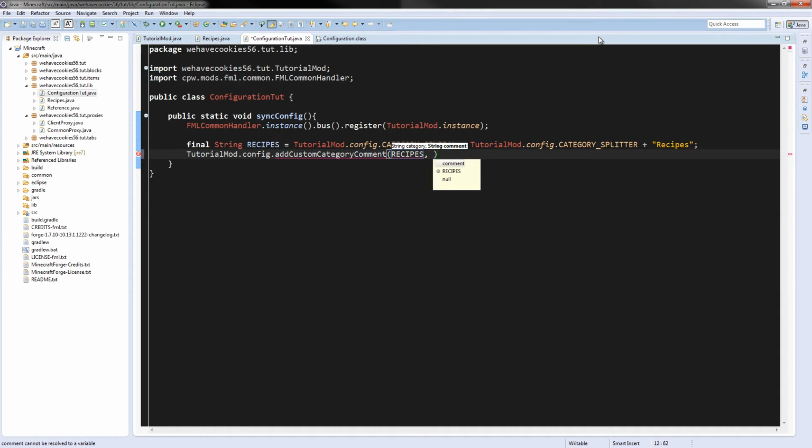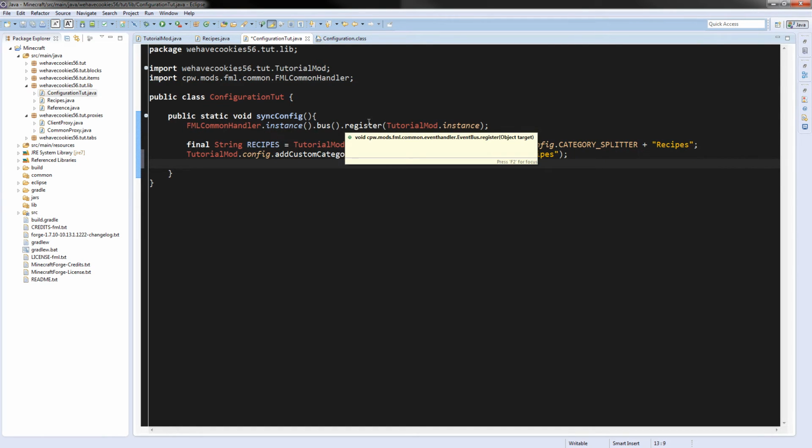and then we'll say enable or disable recipes. And then this is where we actually add the config options. So we'll make a new boolean.